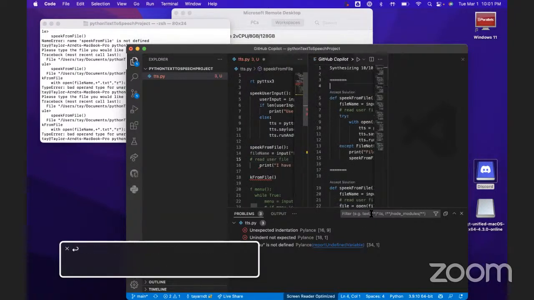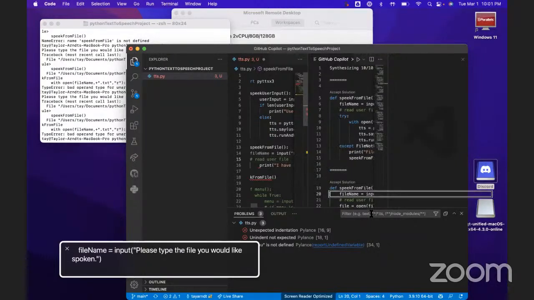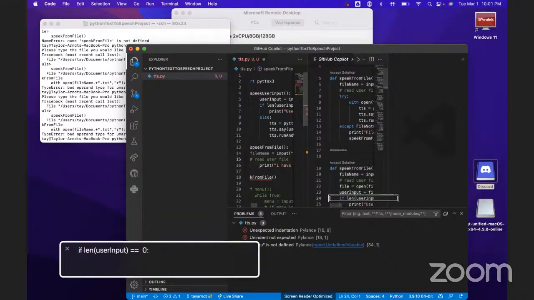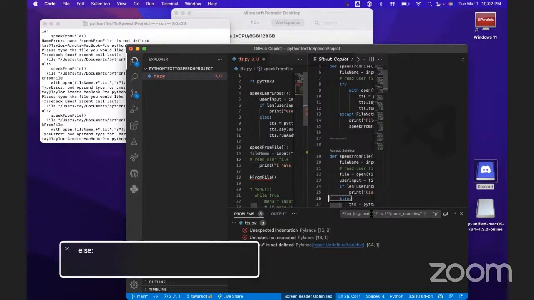Okay, let's see what I have now. With open file. Okay, well, I already know I can use a file not found error. Well, that's helpful. I like the try and except there. But, okay.